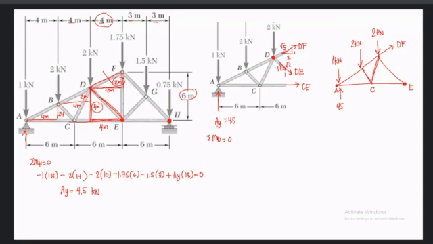Okay, so alam na natin yung mga slope. Yung distance na lang, no? So, ano yung distance na to? So, this is 4 meters and 4 meters. So, this will become 4.5 positive times 8. And then, minus CE times 4. Okay, so saan galing si 4? Kung titingnan mo kasi, this is 2 meters. And then, this is also 2 meters. Tapos, pag tinignan mo dito, ito 2 meters. Okay, nagulo na yung given natin, no? Pero ganyan talaga, no? Para mas maintindihan nyo yung mga slope natin. Gets ba? So, pag di na gets, sabihin nyo lang, no?